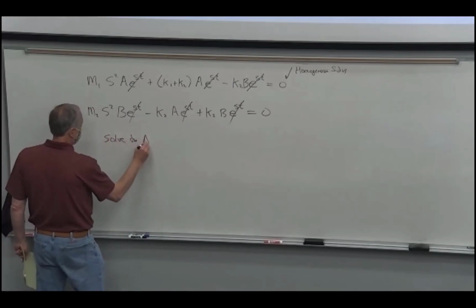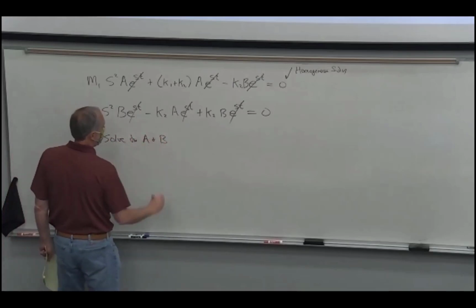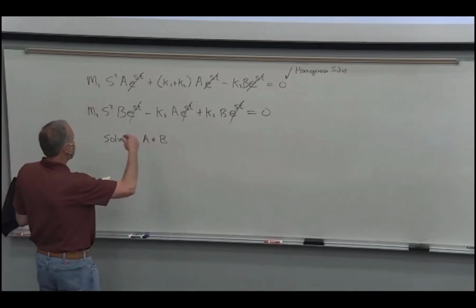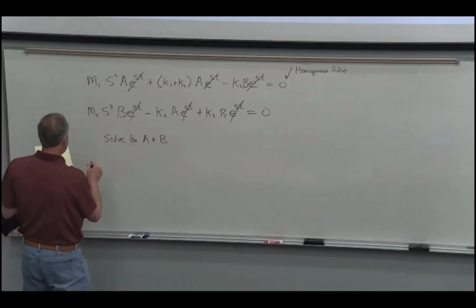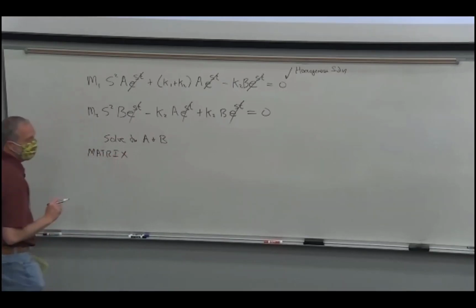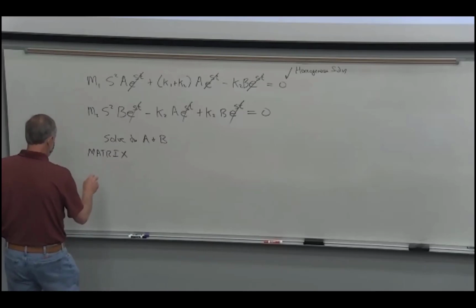So now we're going to solve for A and B, because that's what we need. A and B are the differences between x1 and x2. Two equations, two unknowns, so you could just solve and substitute and all that, but the more general technique, if we had 3 equations or 5 equations or 10,000, we'd want to put it into a matrix, right? So let's do that.